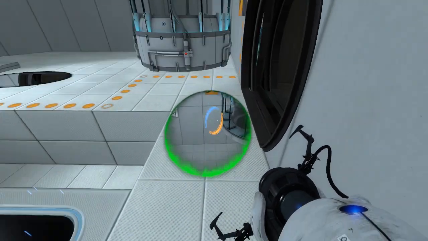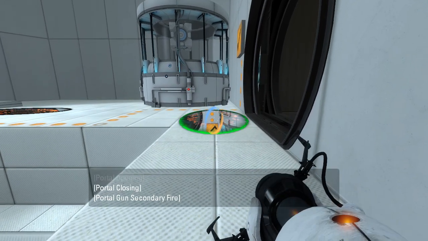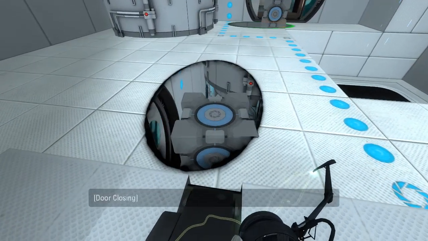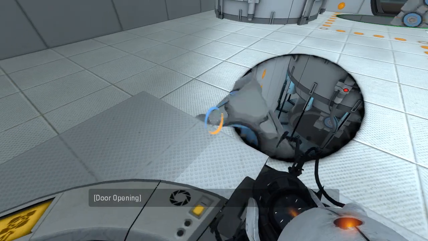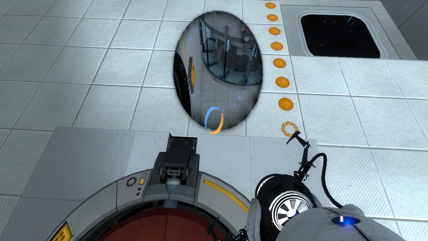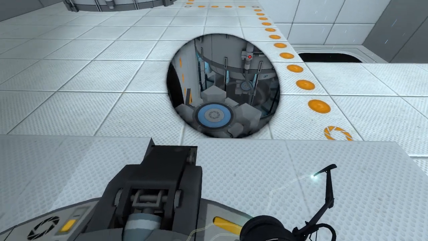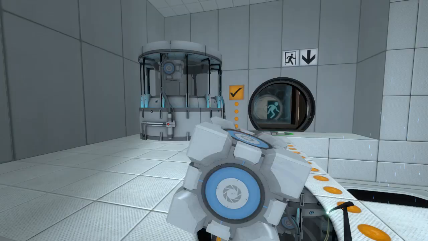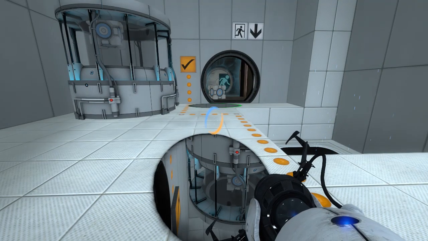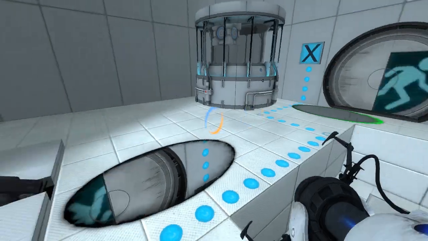I just need to move this green portal further away. That should do. Come on. I know I can do this. I know y'all are probably bored to death. Hey! I did it! Yes! I trapped myself! And the map doesn't even detect it.